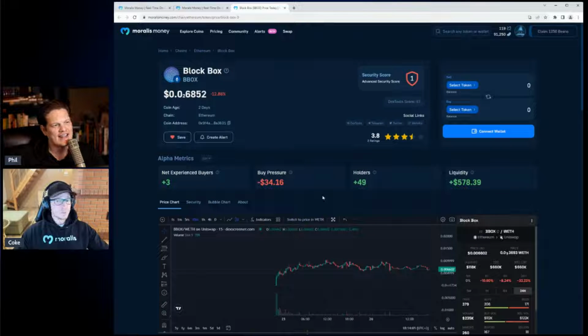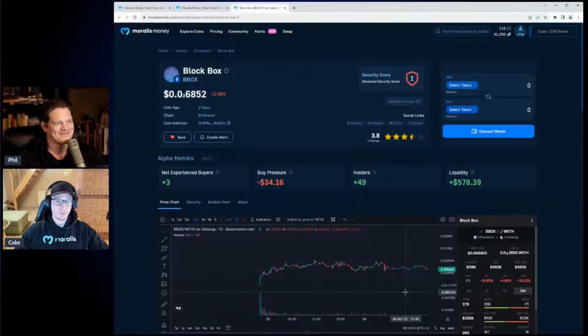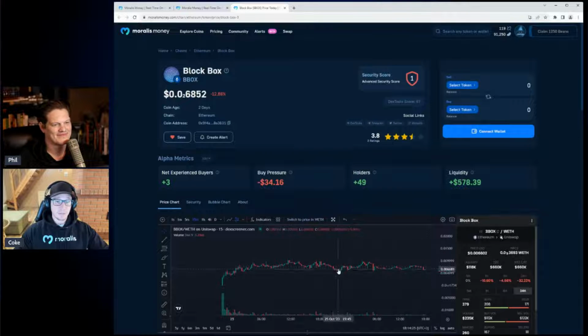Yeah, as you see, we have holders. So what we can see is that some smaller buyers are coming in, and bigger whales, a couple of them, have been exiting or just selling maybe their initial position or taking profit, because as we see, it's been sideways mainly, but the action started down here with most of the volume. So I think some people from here have been taking profits already.